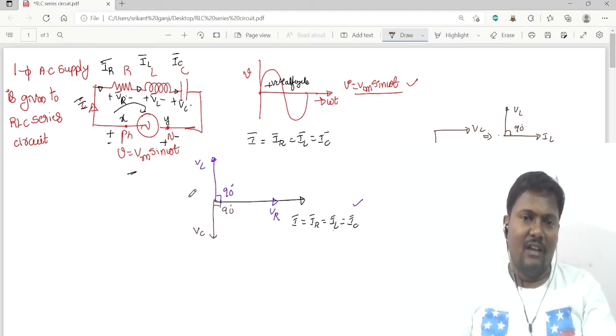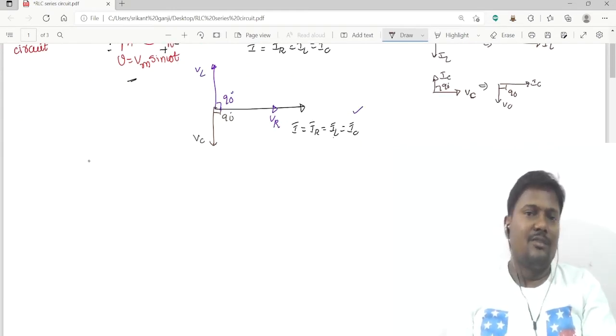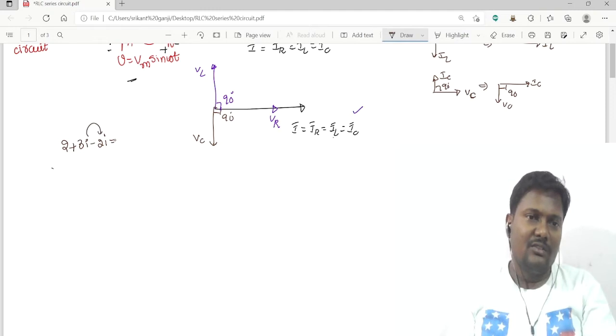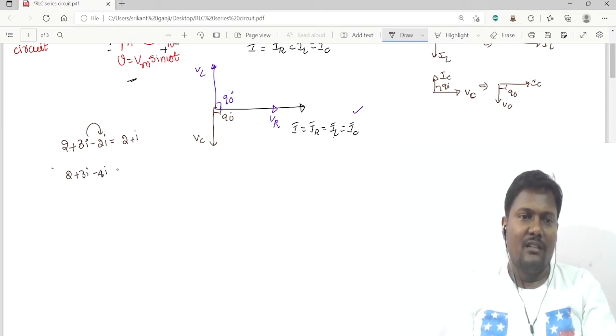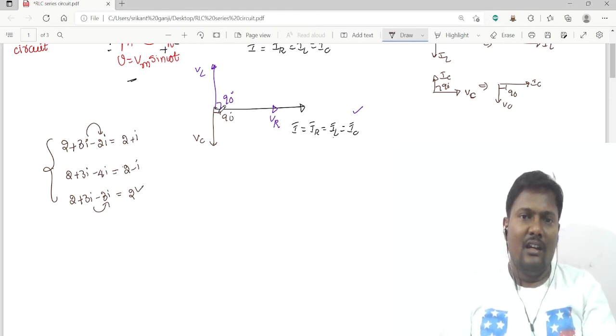So here we have three vectors at three different phases. How can we add them? It is impossible directly. Convert them into two phasors, then only we can add them using the parallelogram concept. I will take an example: 2 plus 3i minus 2i. The complex numbers are subtracted and the resultant is 2 plus i. If it is 2 plus 3i minus 4i, the resultant is 2 minus i. If it is 2 plus 3i minus 3i, the value is only 2. This same condition I am applying here, with VL and VC on the imaginary axis.